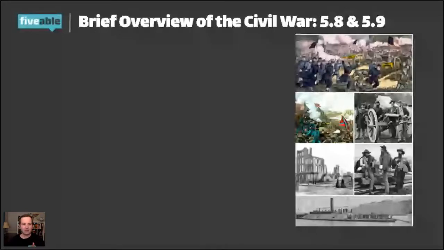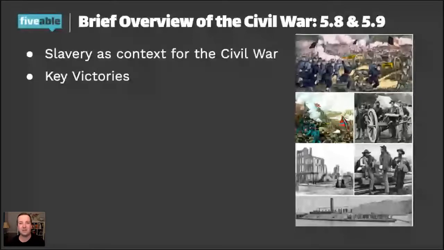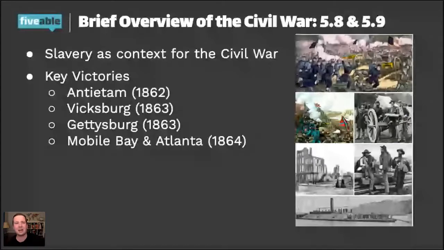So we talked about slavery as the context for the Civil War. Let's talk about some key victories. Remember, I would say there's maybe like 3 or 4 that you should know. You don't have to know all of those, but it's not a bad idea. The biggest thing here is that the North wins because of superior manpower and production, but also they managed to keep Europe out of it, right? So Antietam keeps Europe out the first time. Gettysburg keeps Europe out the second time. Vicksburg cuts off the Mississippi, so they have this Anaconda plan. They're going to squeeze the South from the outside and thus use their long-term superior manpower and production capabilities.